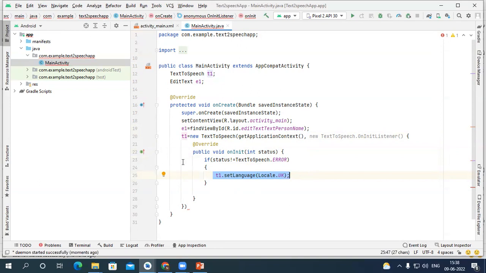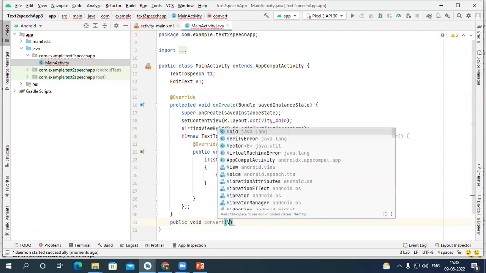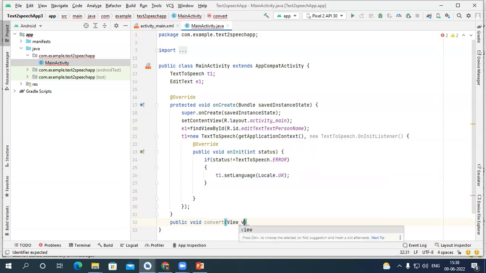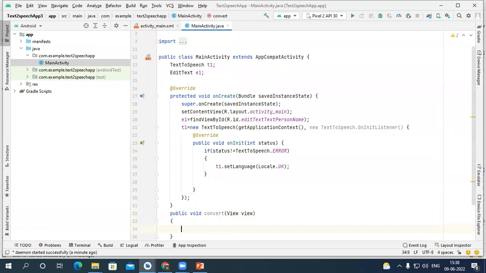Once the language is set, I'm defining a user defined method: public void convert, with a View parameter. This is an independent method.